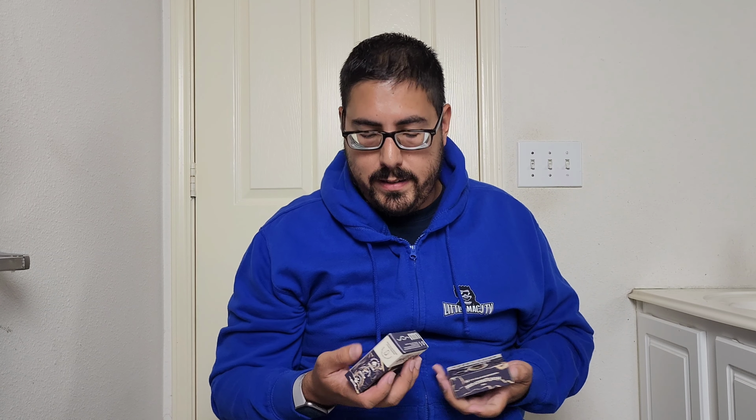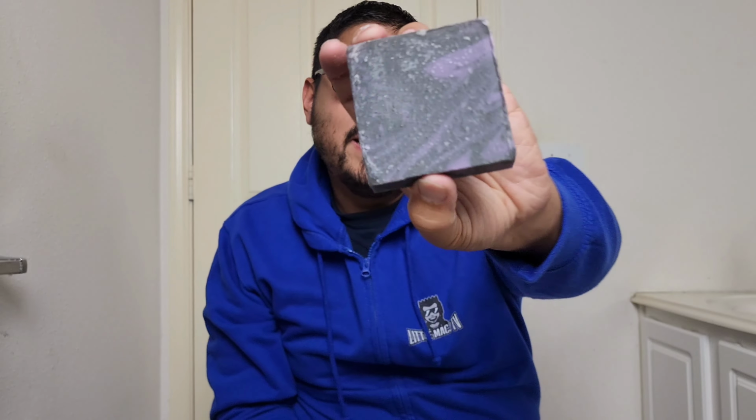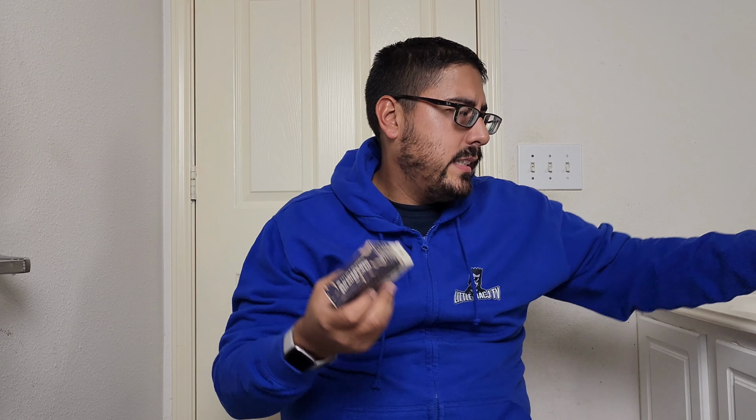What do you know? Some more Brick of the Dead. This bar was very popular last year. It's a black and purplish bar. It almost has a strong clove smell to it. It's very different for sure, and it's not one of my favorite bars. Brick of the Dead was okay, but it wasn't one that stood out to me like some of their other bars. They have so many good bars that were better than this one. But so far, I got four Brick of the Deads. Let's hop into the third package.